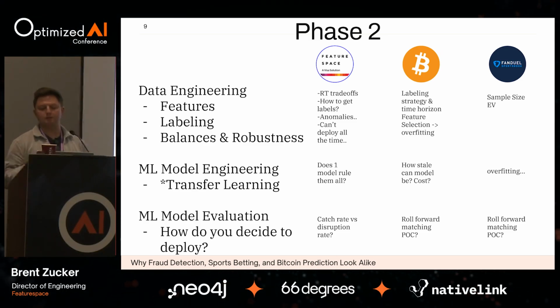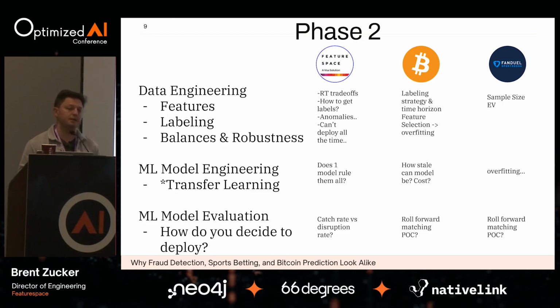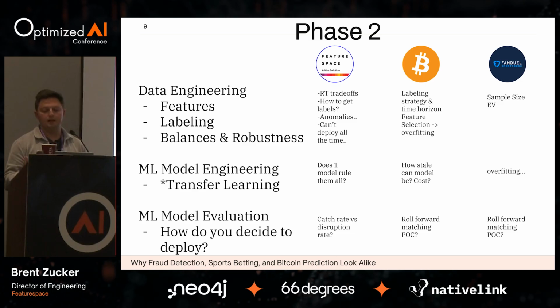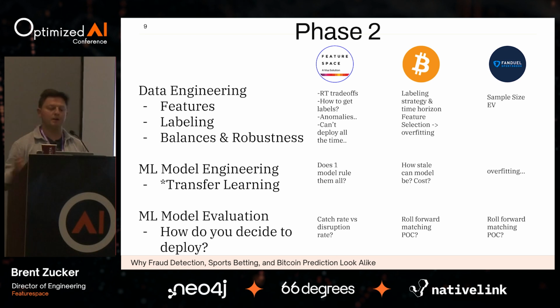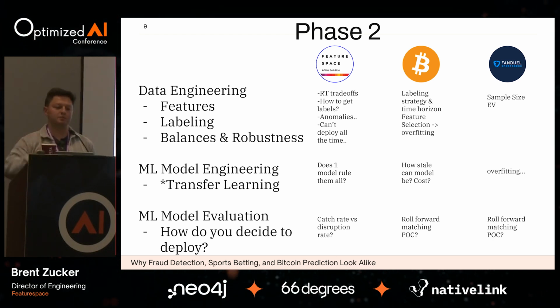For sports betting, what's unique here, if we're talking about NFL football, is the sample size, right? There's 16, 17 games in the regular season. If you wanted to bet on a game for a team, there's not a lot of history there, right? If you were talking about predicting Bitcoin for the next hour, there's so many hours in a year, right? So it's just much different scales of data, et cetera.